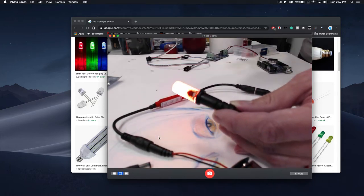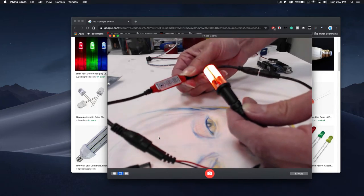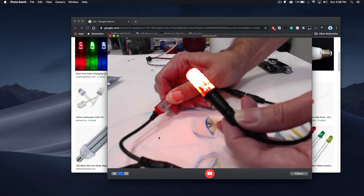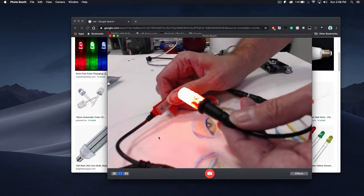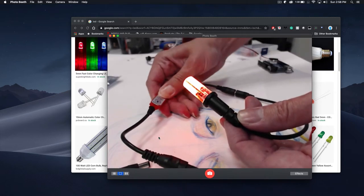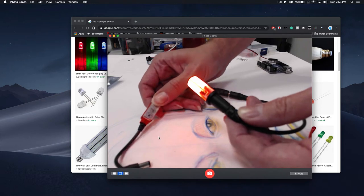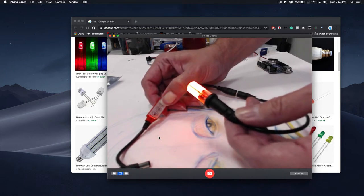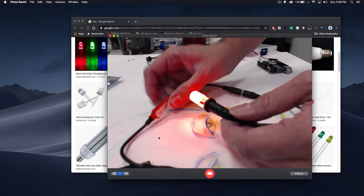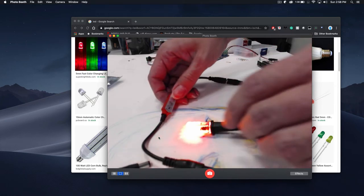So what this is doing is each one of these little LEDs is just an orange or yellow light. But what the controller is doing is controlling how the LEDs light up. So when we start pressing the button — which is just the mode or demo — we should be able to get it pulsing. The controller allows us to start animating things. That's the difference of a controller: the simple one just controls brightness and color, while this one allows us to start animating the lights.